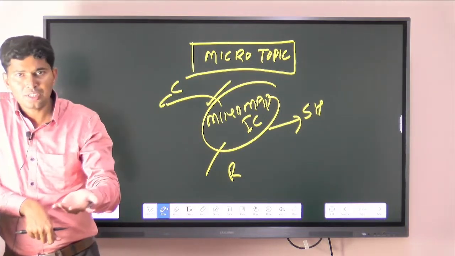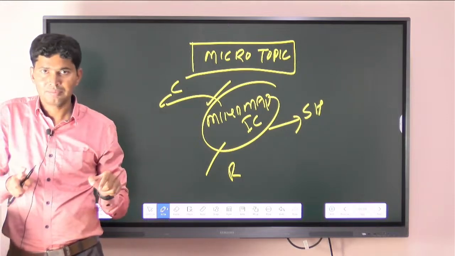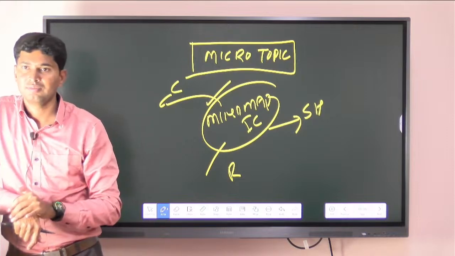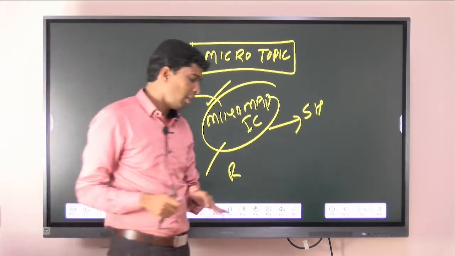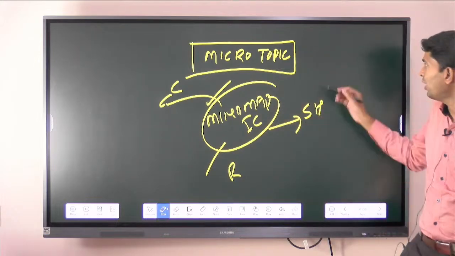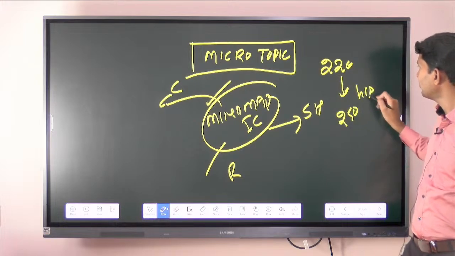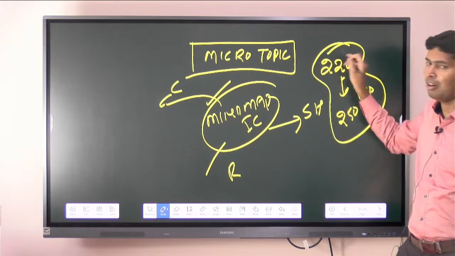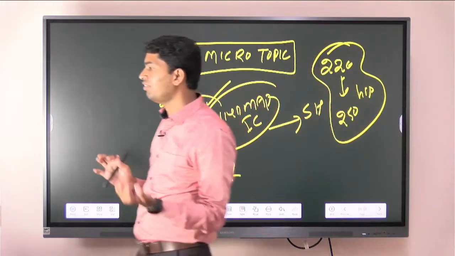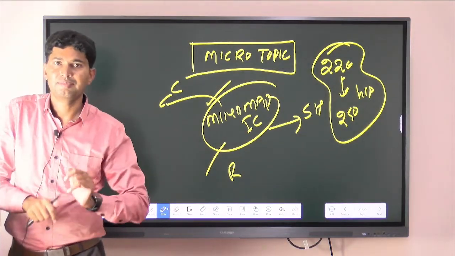Whenever the question comes, according to the demand of the question, we will change the answer. The template is the same, the structure is the same. According to the demand of the exam, we will change the answers. So, approximately how much time is required? Three to 3.5 months, because we will have around 220 to 250 hours of classes. For every micro topic we will have question and answer. After every topic, previous mains questions will also be covered to know the examiner's demand.